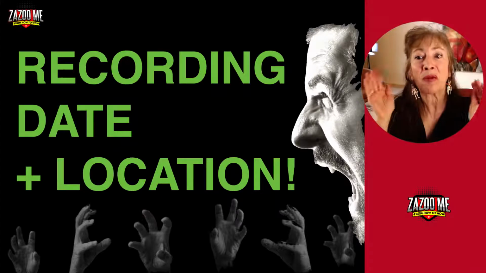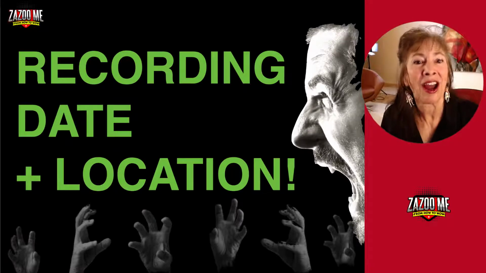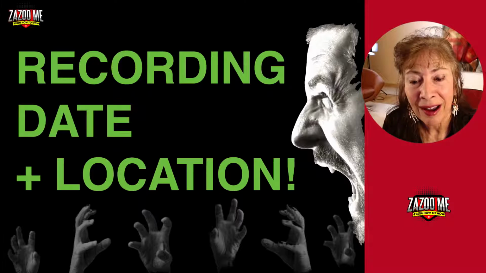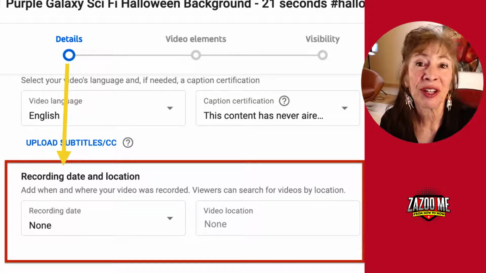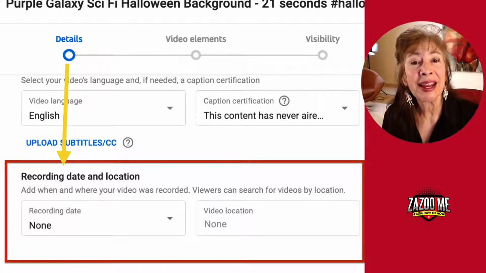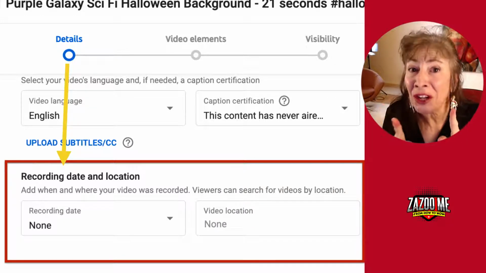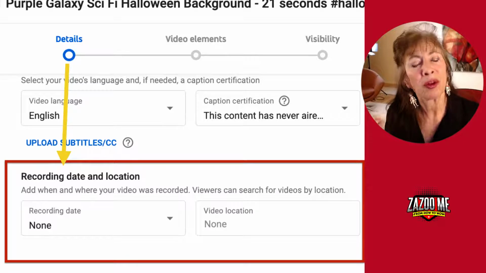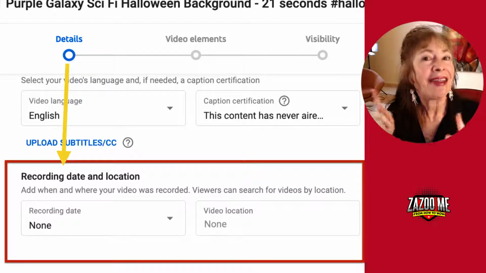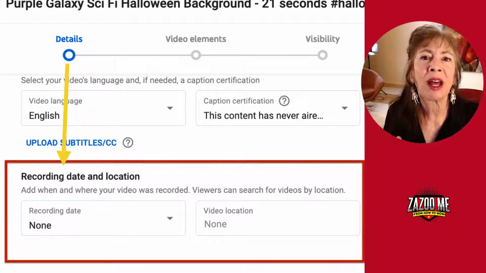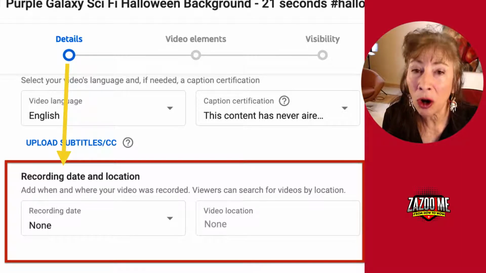Do them. Okay, recording date and location. Why is this important? Well, it doesn't mean that it's actually important and you have to do it. What it means is that YouTube's giving you the opportunity to say it was recorded today, and it's a very current video. And that's what YouTube loves. YouTube loves things that are super current.